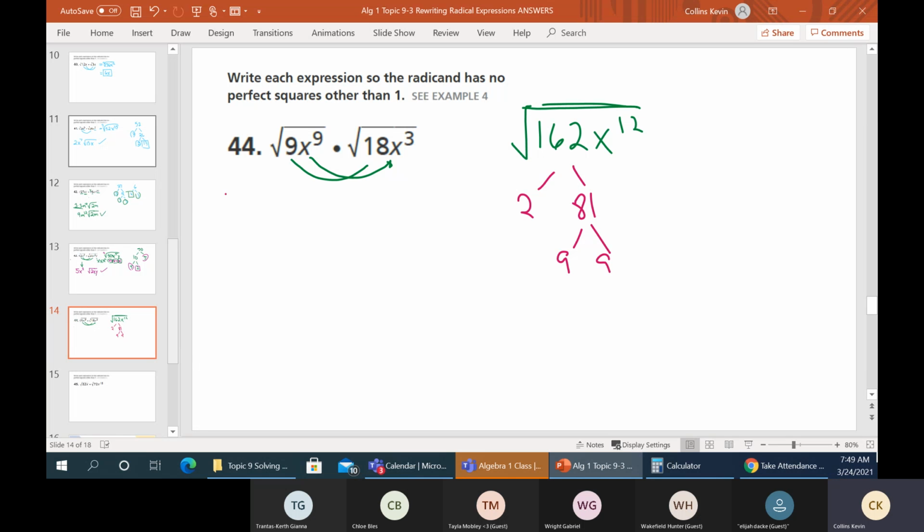So we have the 2 9s. We can bring them out front, right? So we have a 9 out front. Then inside, so we got the 2 9s. They leave the house in a pair, right? 2 stays here. And then we've got 12 divided by 2 is 6. So that's an x to the 6th on the outside and no remainder. So no x's under the house. That's our answer.